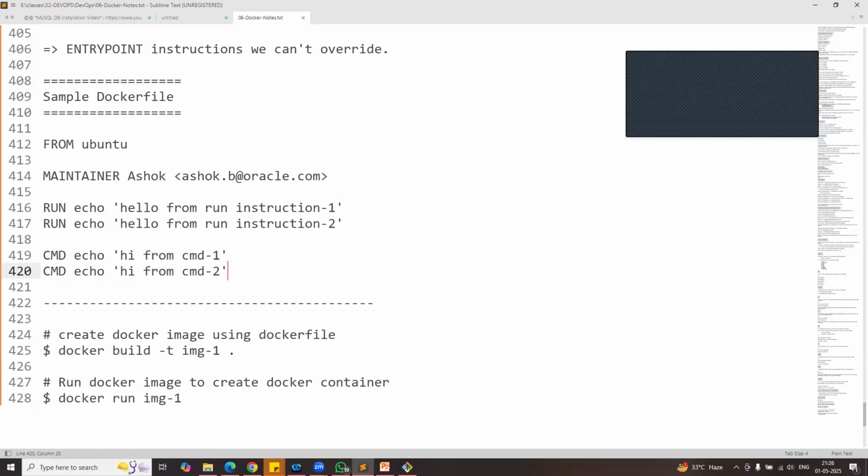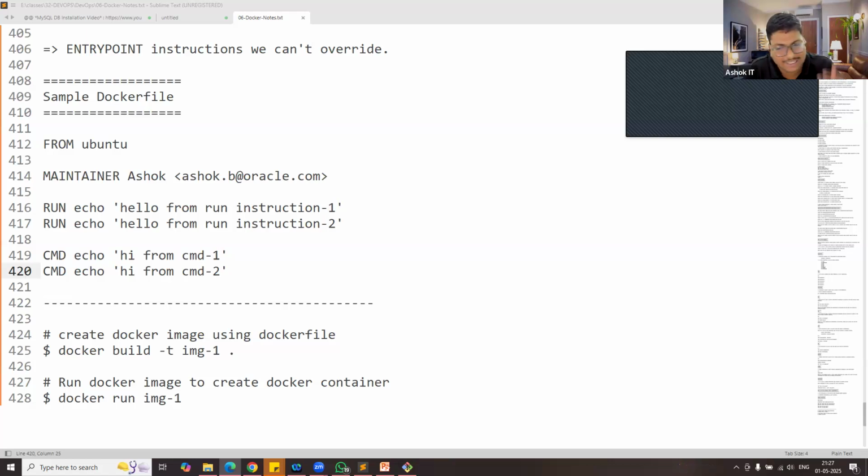One more thing, sir, instead of keeping multiple RUN lines, can we run all the commands by using only one RUN command? You can do that, but that's not recommended, sir. We need to maintain it clearly. Whatever I write today, somebody should understand tomorrow, right? I'm not going to work in the same company for a lifetime. Okay, got it, sir.